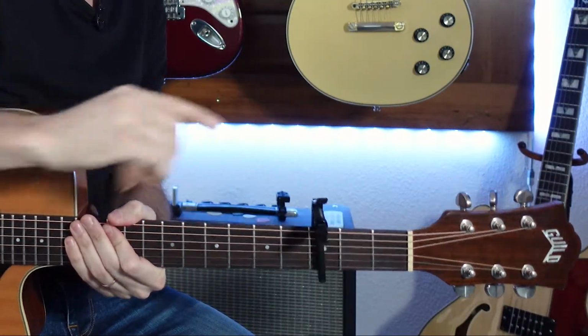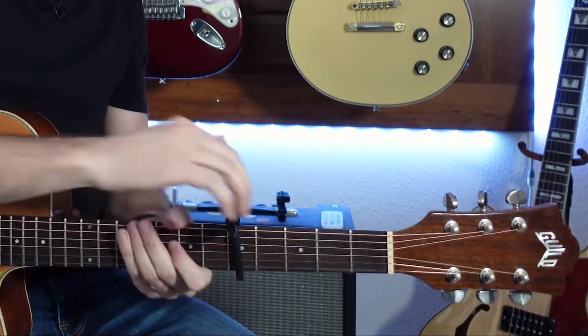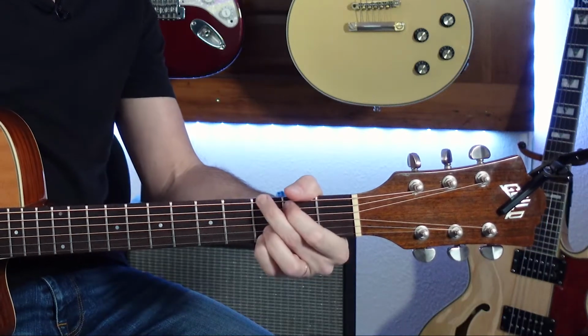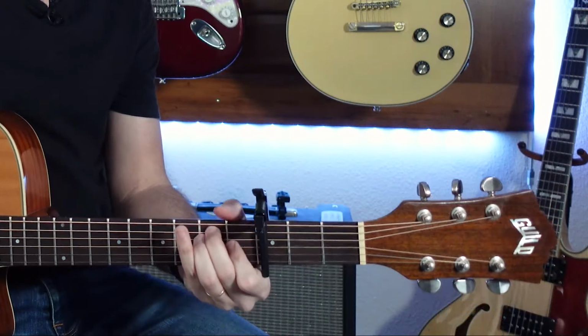Next, we have to talk about the different types of capos you can find out there. I have here in my hand one made by Diodario. This model is very common. Super nice because this area here provides a nice grip. It's easy to grab and place it and move around. Even take it out and place it on the headstock. And quickly grab it back and bring it on the neck.